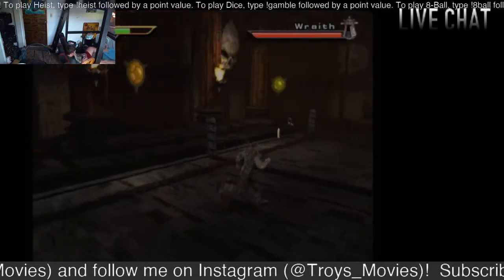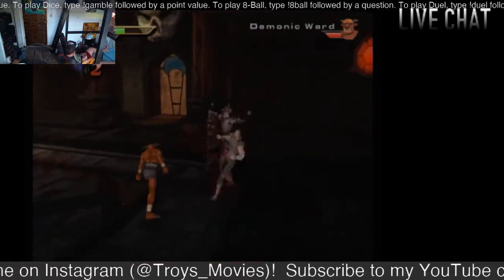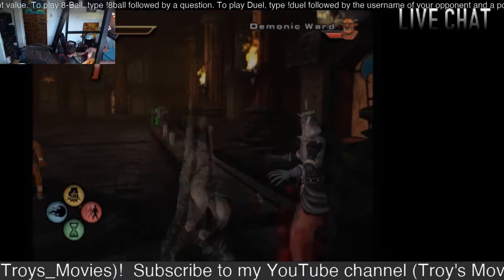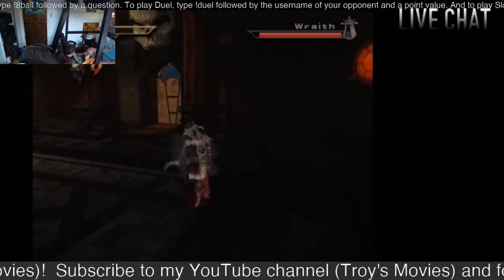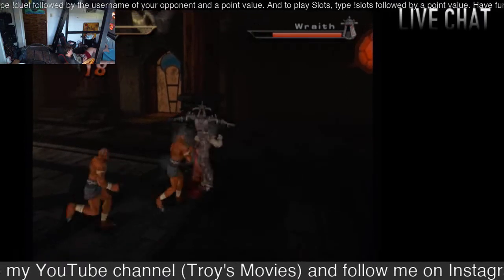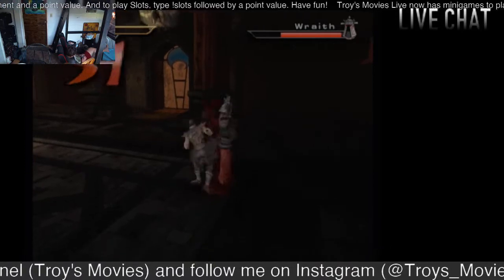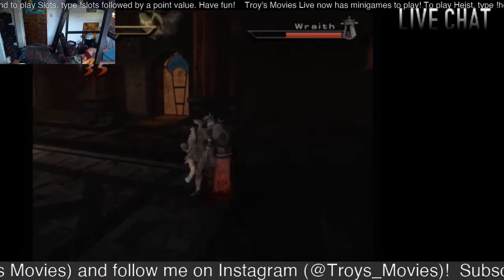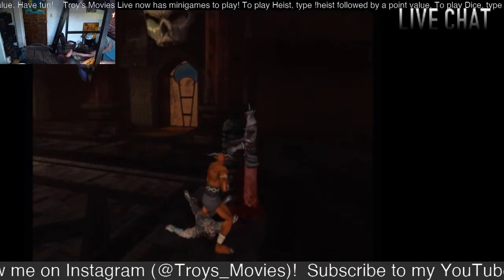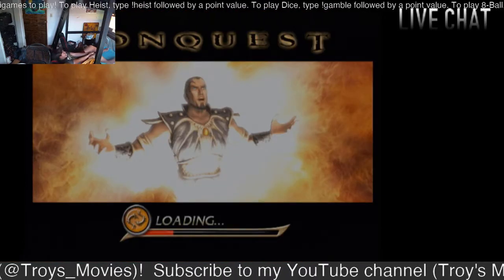Okay, we are getting the demonic wards too, because they have a health bar. Oh wait, can we do the corner trick? No, we can't. Wait, if we do this, can we do the corner trick? Yes, we can. Corner trick. Just keep mashing A. Oh man, if I could have just stayed alive for one second longer, we might have won that.